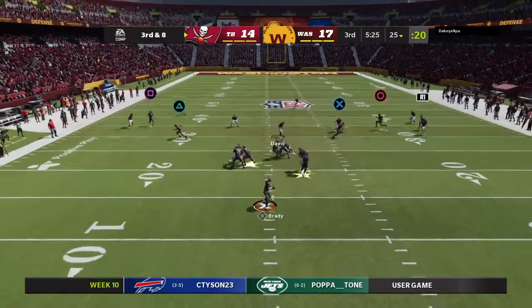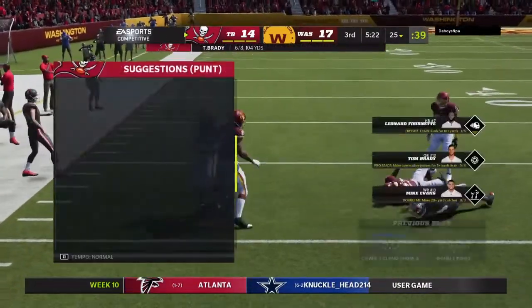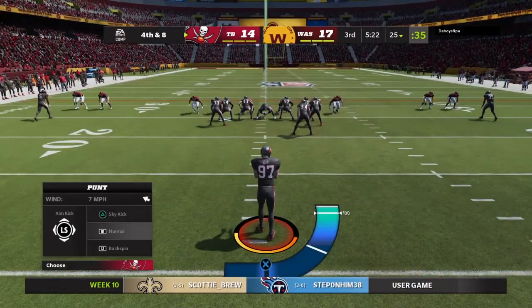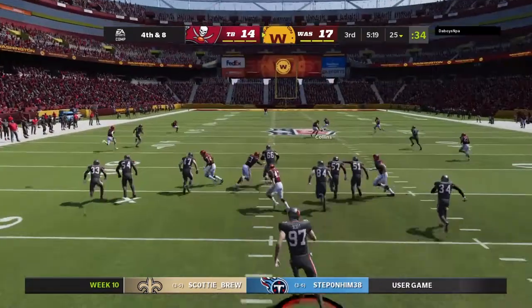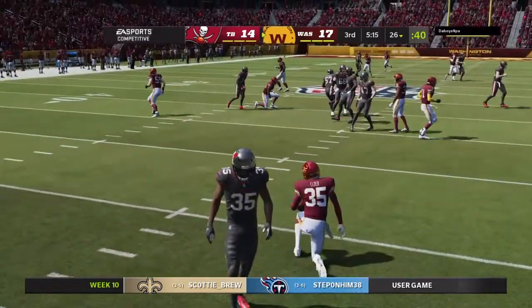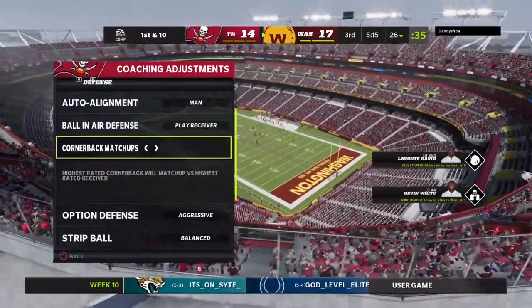Throwing is Brady on third down. And that is incomplete. Oh, he had a defender right there with him to force that to the ground. And fourth down now coming up. Here's J.K. Scott now. And surprisingly, this is the first punt of the game for either team. A 47-yard punt, maybe a couple on the return. And it will be Washington football now with a 1st and 10.